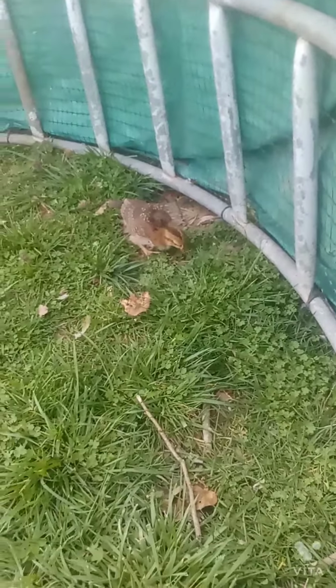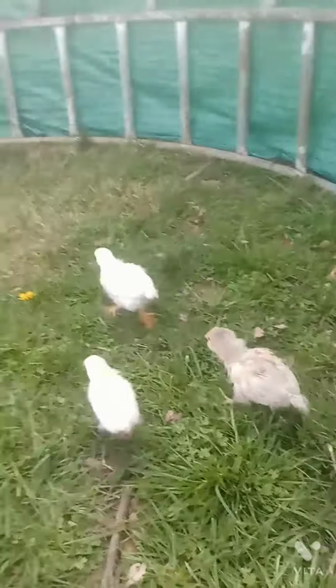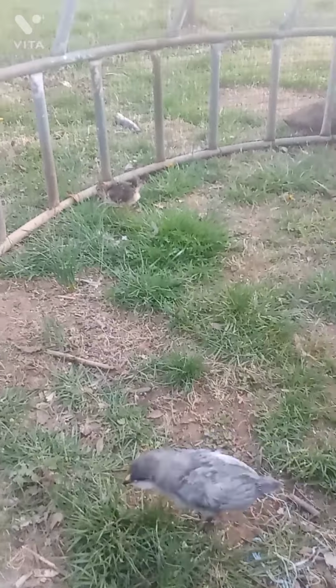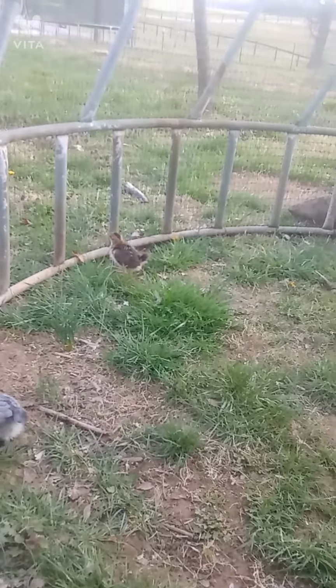The Speckled Sussex are very slow, picky eaters. Oh! The white bird got it! And I think it took it from my favorite baby chick. How unfair. Sorry, sorry that I wasn't pointing at it. Yes, and there goes one of the worms to the Speckled Sussex.